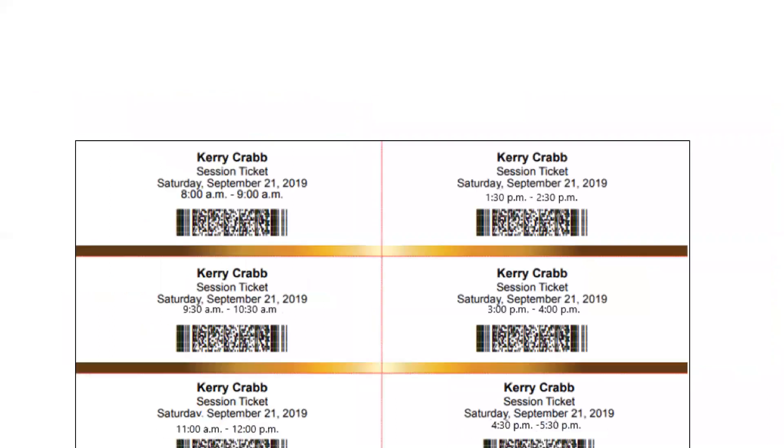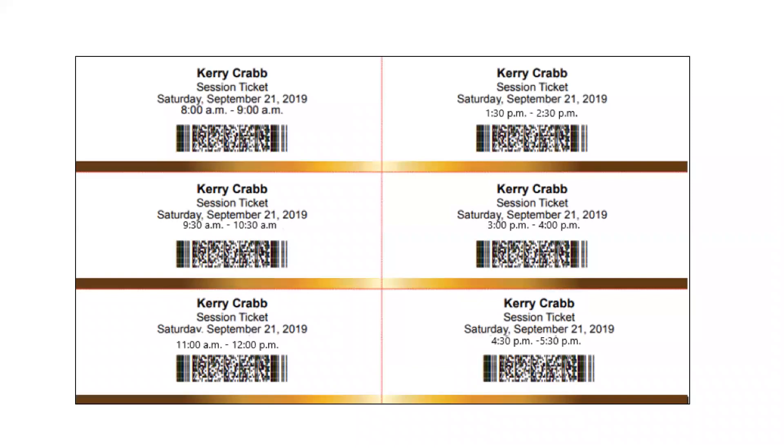Your session tickets will print on a page like this. You'll get two different kinds of tickets. The first type are the ones for all the one-hour lectures being offered. These tickets will have your name and the date and time of the session. You'll get one ticket for all of those slots, and you'll notice that the tickets to the lectures simply say 'session ticket' — there is no unique workshop title. All of these tickets are important because they will be the way in which you access sessions and events at the convention. Treat these like money because they cannot be reprinted.